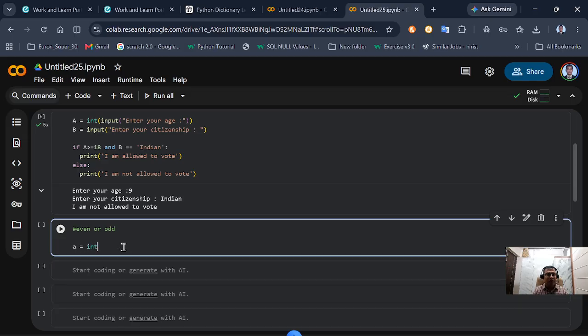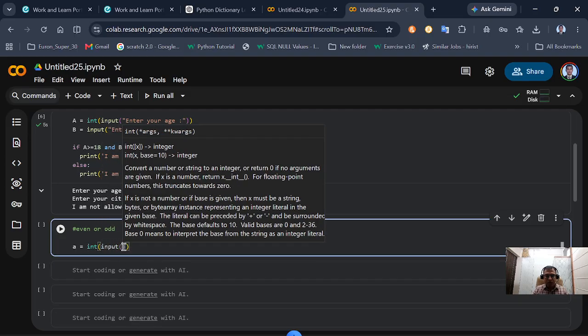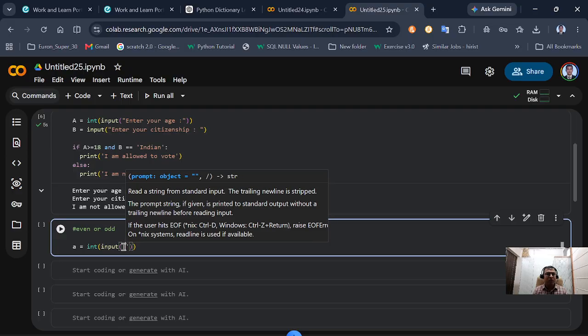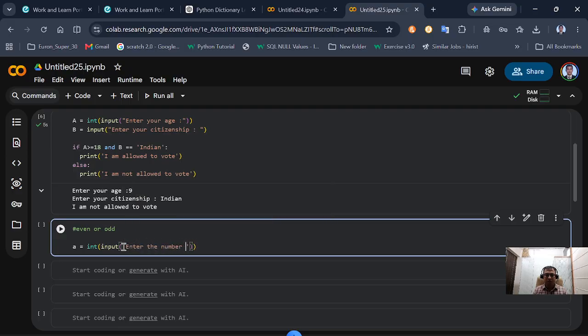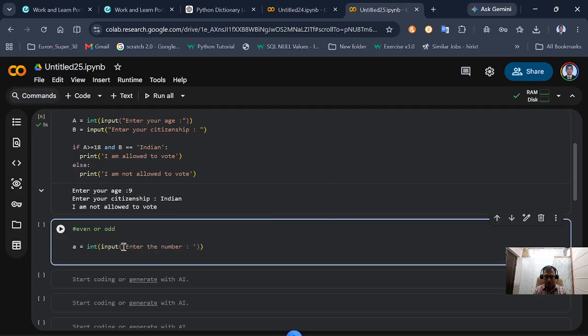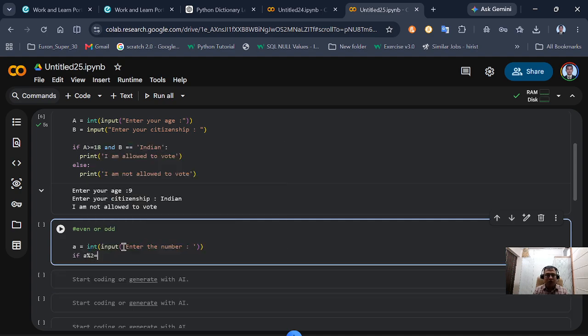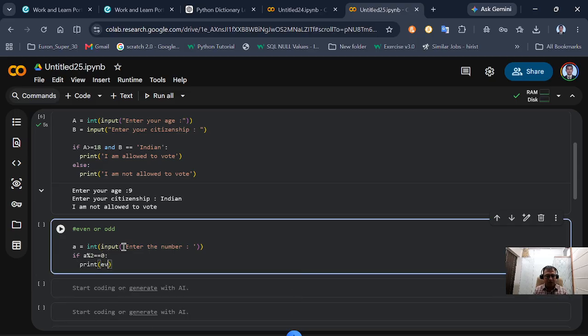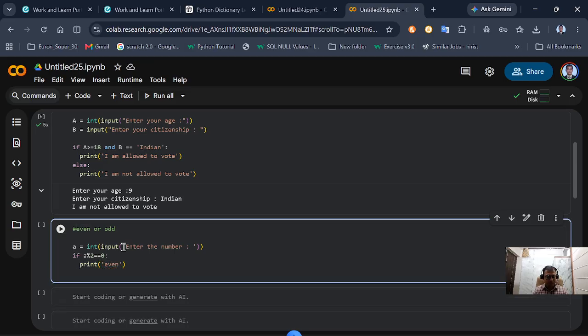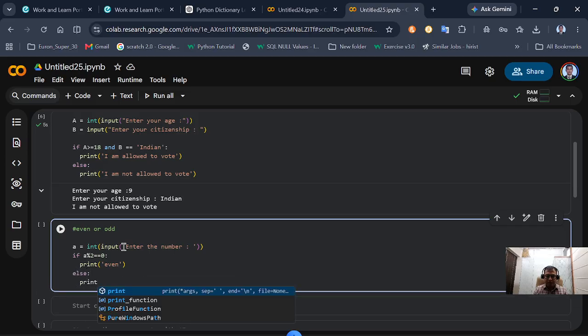Say a is equal to int input, enter the number colon, and say if a percent 2 equal to 0, print even, else print odd.